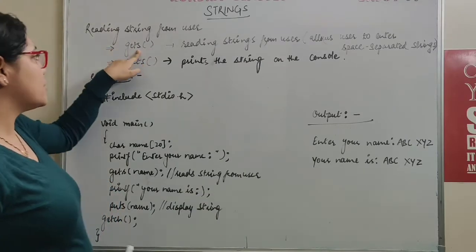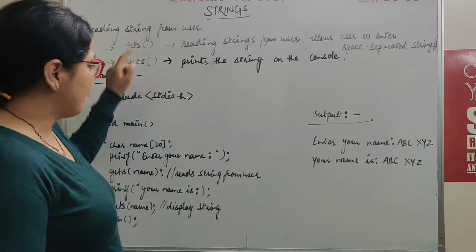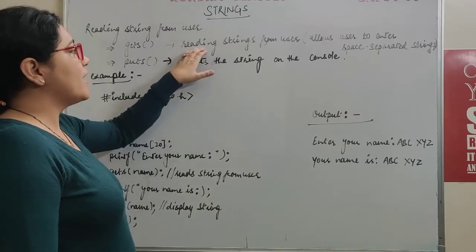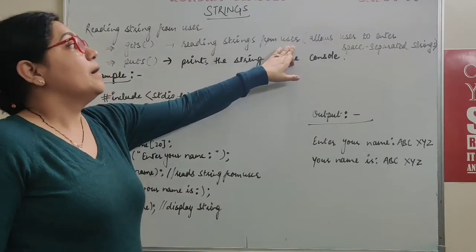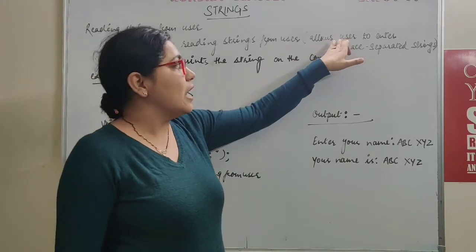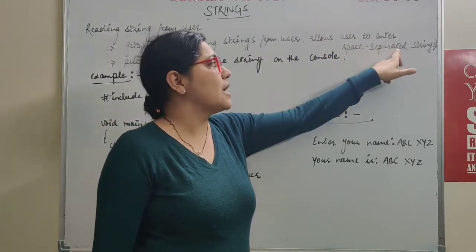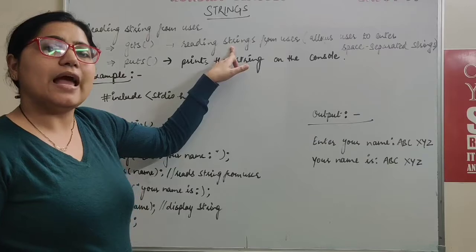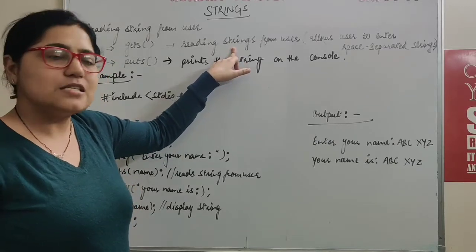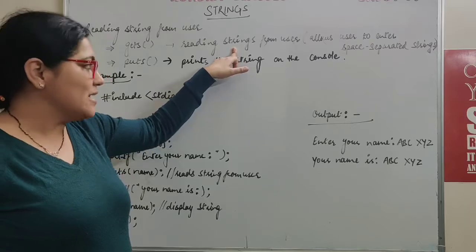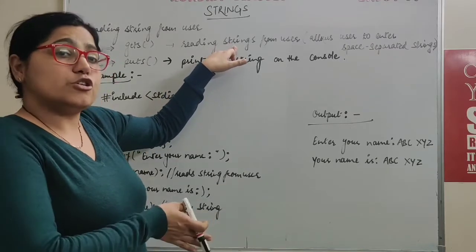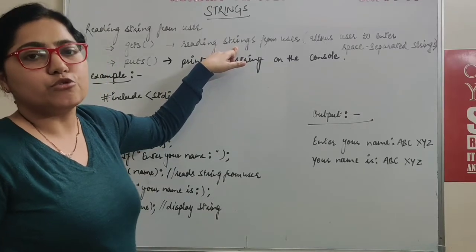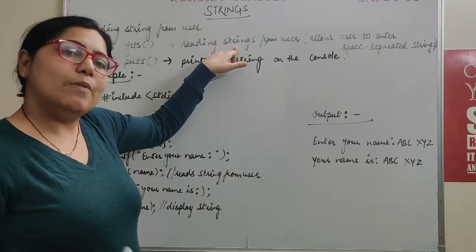gets is a function whose header file is stdio.h, and it is used for reading strings from user. But do remember, it allows user to enter space separated strings, which scanf doesn't. Because in scanf, as soon as you give a space, tab or enter, only the first portion before those keys will be taken by scanf. The rest of the portion after those keys will be ignored.